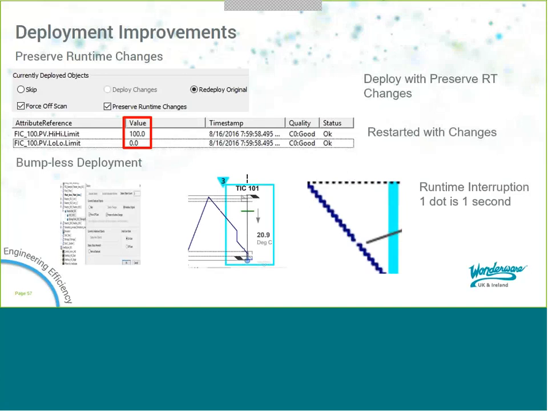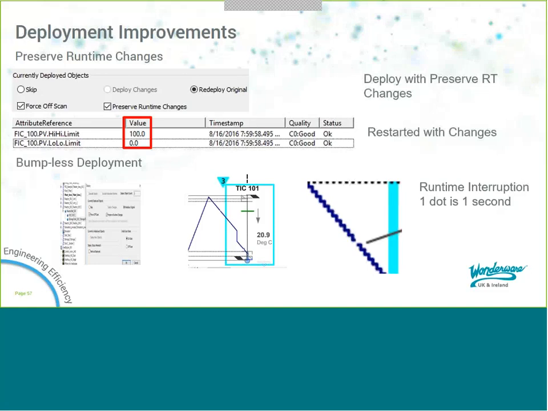In the past, if you made a change and hit deploy, it would undeploy the original object, so it would take it off scan and undeploy it. It would then try to deploy the changes you'd made and put it on scan. But if there was a problem with some of the changes, so much so that it wouldn't even deploy, your object would be stuck in a downtime state, so it wouldn't actually be deployed to the system. What they've now done is reverse that order.